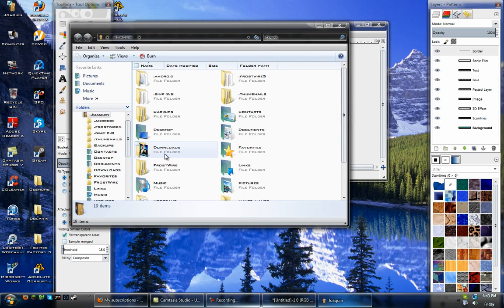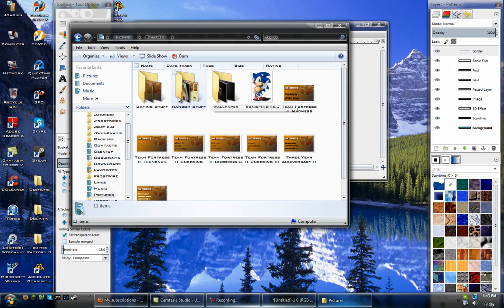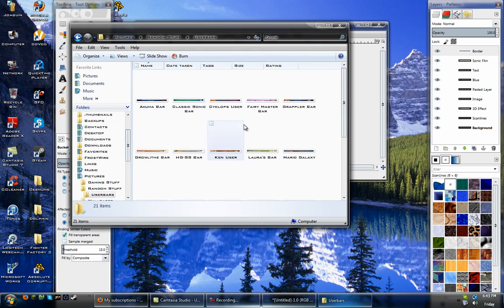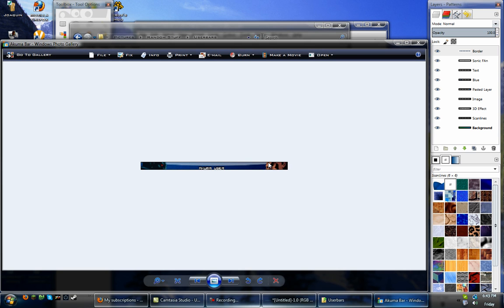Like you saw, I already have a ton of user bars on it. If it opens, let's see, I made this one myself because I use Akuma a lot in Street Fighter. The one I just made, Classic Sonic, that's for someone who uses Cyclops a lot. I just made this one for a request. Like I said, there's Detective Mocha. We talked on Skype the other day. I was so bored, so I decided to do a user bar. She's like, oh, I want one, so I made her one. It's just a grapple user bar, for obvious Growlithe.